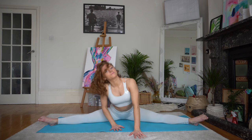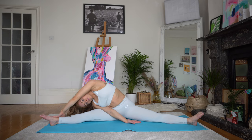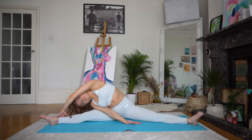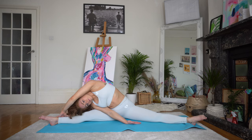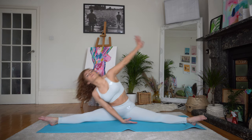And start to crawl the body over to the other side. Again, big stretch out, getting the stretch down the side of the body. Bring the body back up into the middle.